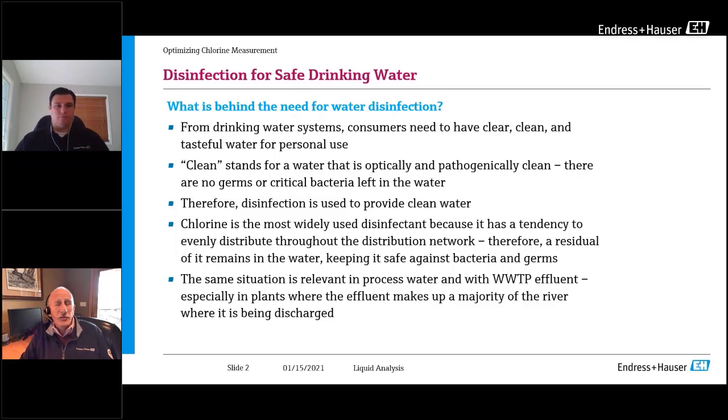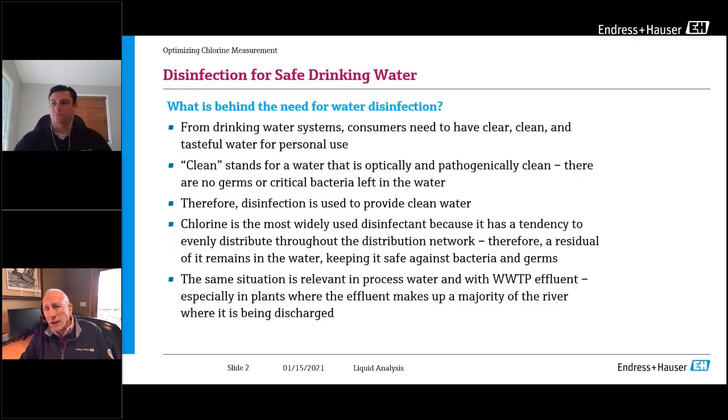And we ask ourselves why? Well, because chlorine has a tendency to be a very effective disinfector, for one, and it also has residual effects, so that as you add chlorine to water and that water travels through the water system, that chlorine will continue to disinfect as the water moves through the system, so that by the time it hits your home or your company, that water's adequately disinfected all the way down the water stream.